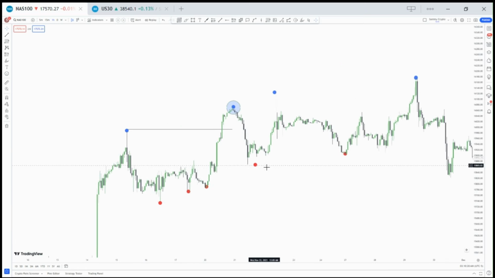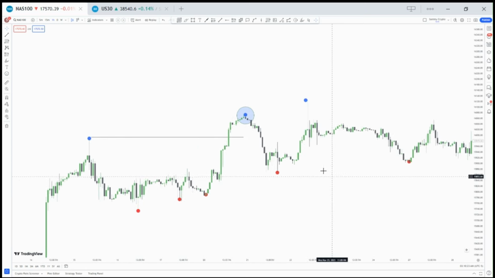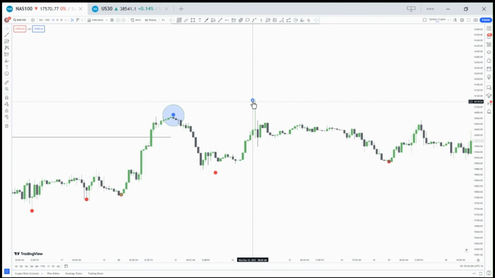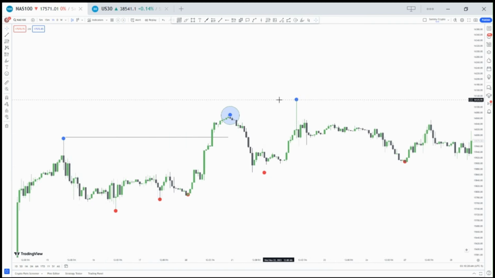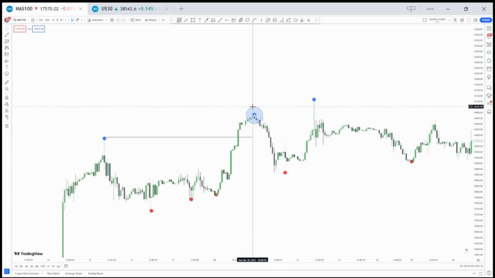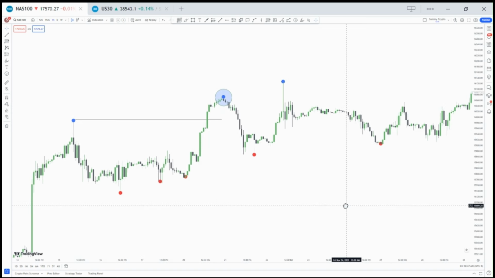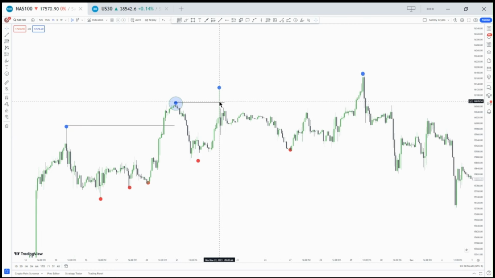Now, this rejection, price must take out the highest high or the lowest low of a day once it wants to start to reject. I don't know how to explain this, but this is getting quite too complicated. Okay, let's see. Price reaches this high now, right? And becomes what? An external high. This is an original target. Of course, you want to start looking for sales. Now, to start looking for sales, what are you expecting? You're expecting price to reach the previous day high, right, to start selling. Now, in this case, price reached the previous day high and created what?